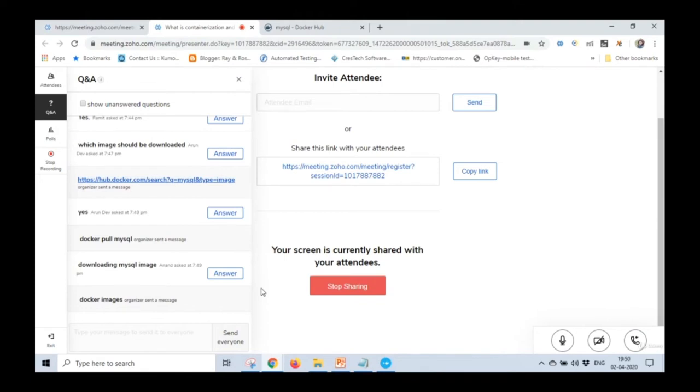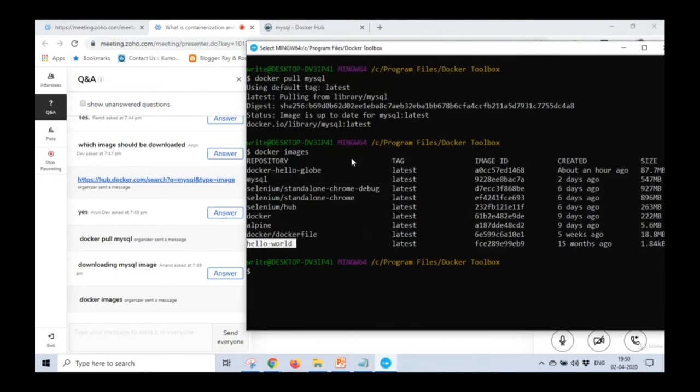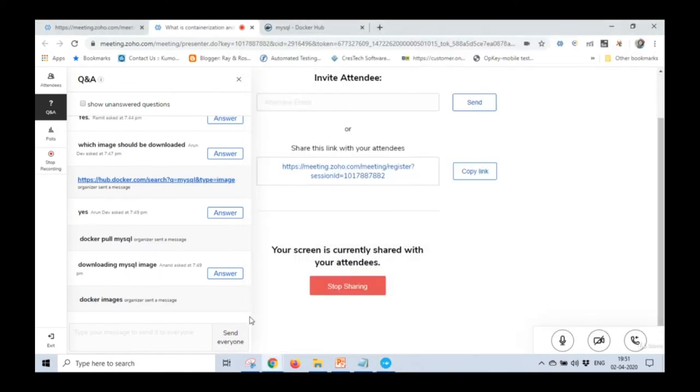For those again who are unable to do it along with us, you can look at the command what Docker pull is doing and what Docker images does. So it showcases you the repository, the available tag, the image ID which is given by Docker, when it is created, what is the size of the image, and you can see that the sizes are just in MBs. So imagine how less space it is taking versus the sizes in gigabytes which your virtual machines used to take.